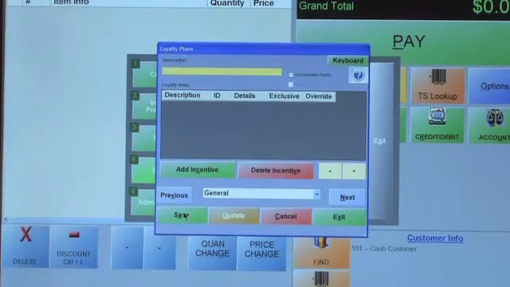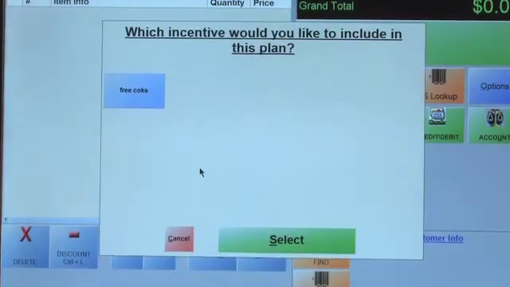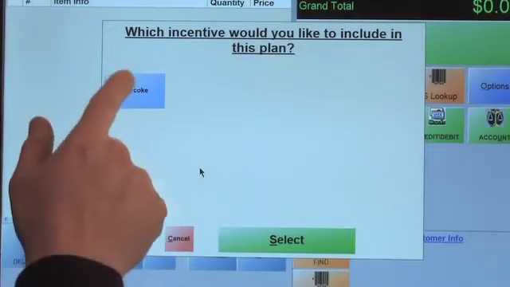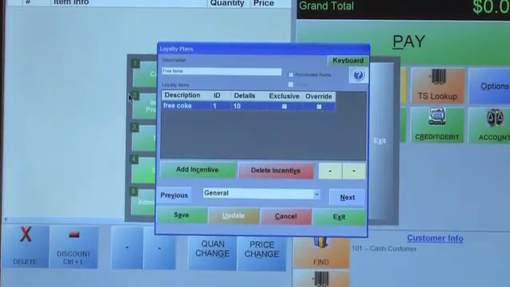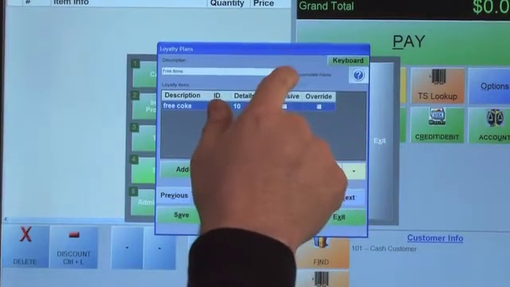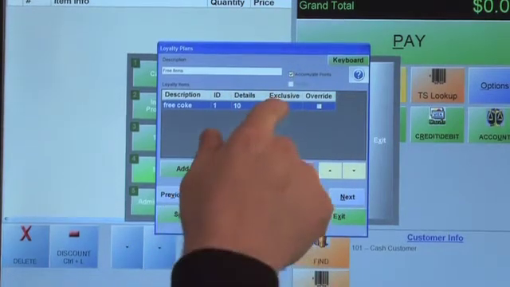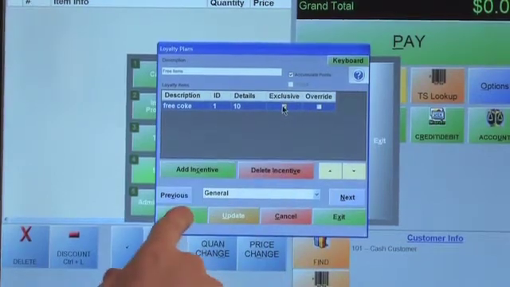We're going to click Add, and I'm just going to call it free items, just to differentiate between that versus what we call the incentive itself. So we're going to create that, and it's going to ask us to add incentive. This is the place where we actually call up those individual incentives that we created earlier in the system, and there'll just be a touch button on here. And so I'm just adding that item, and there are a few options here. We want to make sure we click Accumulate Points, and we want to say exclusive on that, and I'm going to click Save.